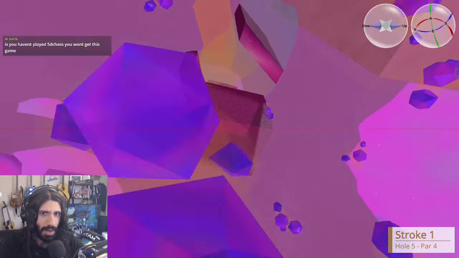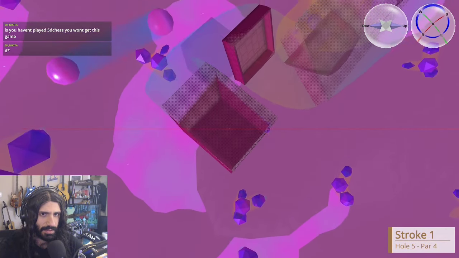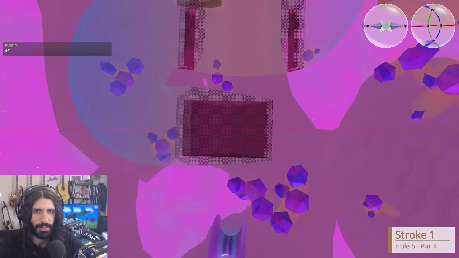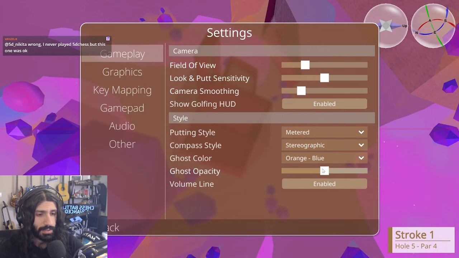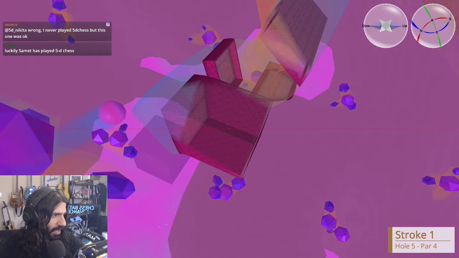No, we're going up over this. And then down to where they almost do the gradient, but right now there's a bit of a gradient, huh? The gradient's not as strong. Wait, can you edit the strength of the gradient? Ghost opacity. No, that's not the same. Never mind. I was hoping you could.